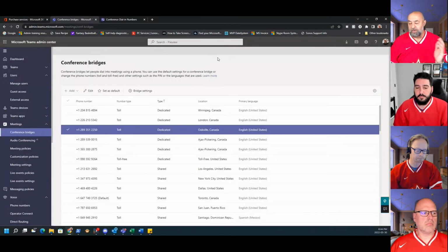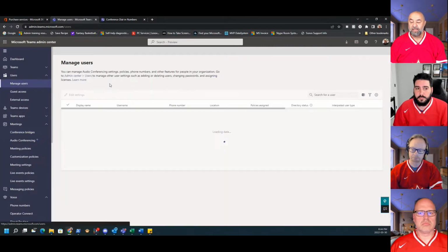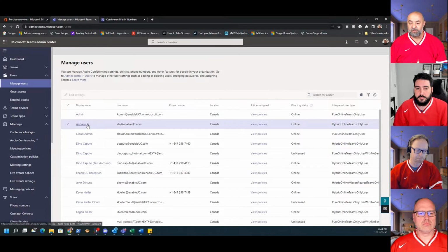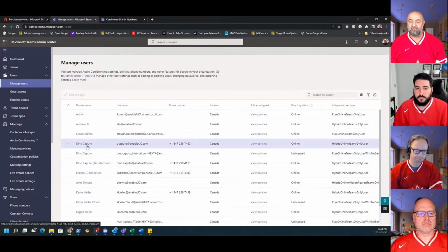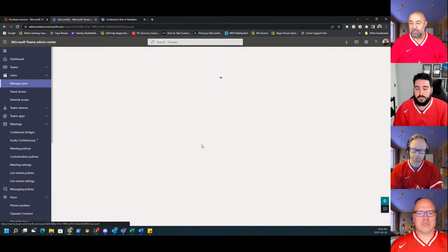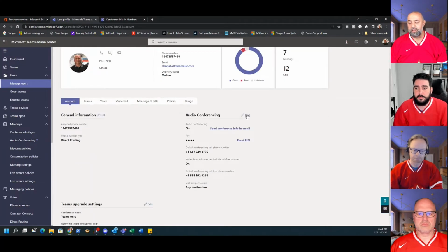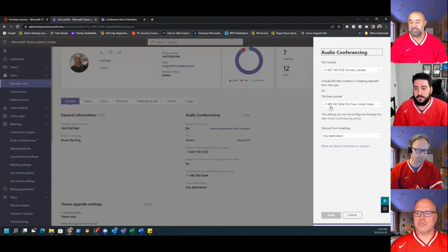So just talking about the existing way that you assign a conference bridge. Dino will go into more details on the new way, but the current way, as hopefully most of you are aware, is that you can assign a single conference bridge number to a user, so that when you go to the users tab, you can select all the different users that you want. You can specify their conference bridge. So you can do this via the Teams admin center, or you can do it through PowerShell by changing the phone number for that particular user, right?